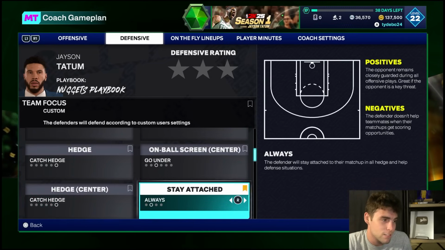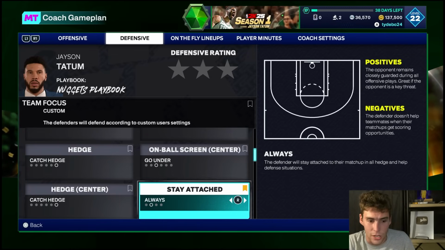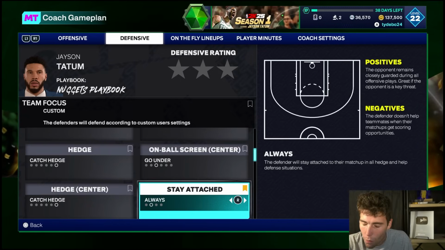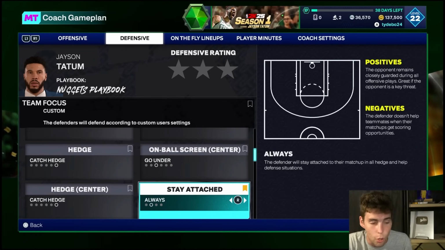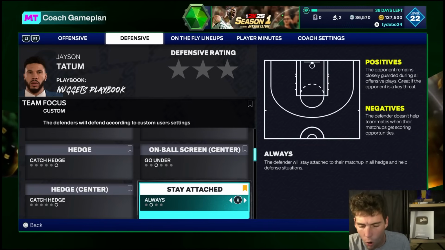Again, I X switch quite a bit, and that is why stay attached is on. With stay attached, the defender will stay attached to their matchups in all hedge and help defense situations. I like this personally because I X switch so often. With the X switching, stay attached is perfect. Again, I would turn this on always if you do like X switching. I have a how to X switch video on my channel as well.